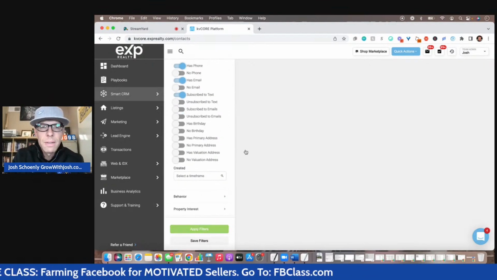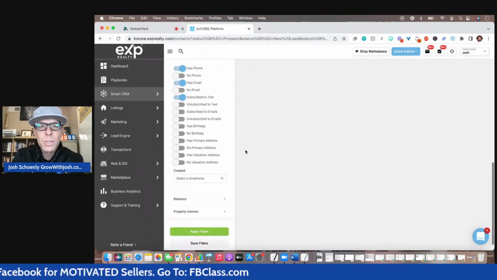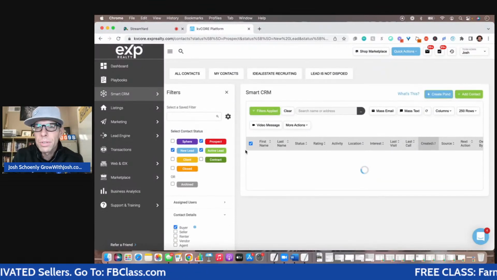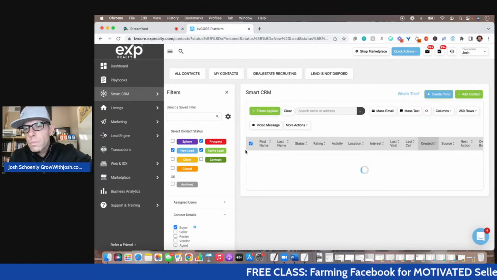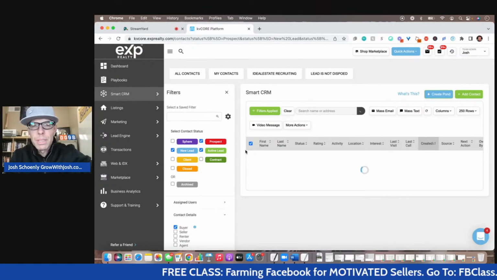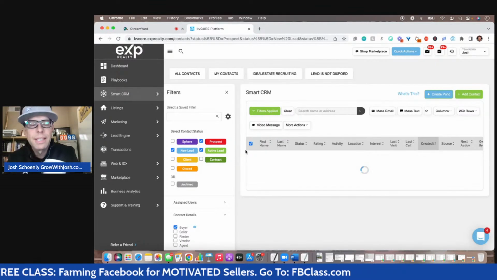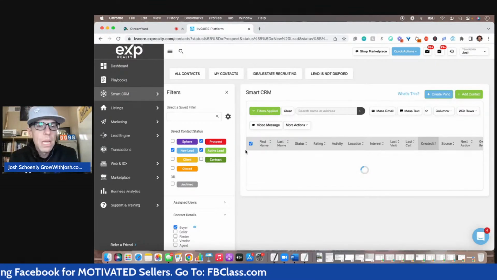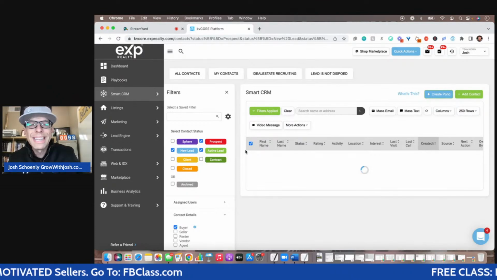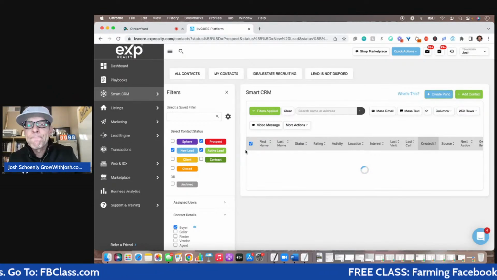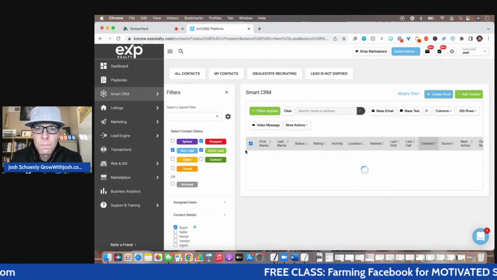For some reason, KB Core is being a pain here, so I'm having to reapply the filters. It cleared all those filters, and I'll have to hopefully get this to load up. It doesn't want to play nice today. If this doesn't load up, since we've shared the text script, what I will do is send this out as an email as well.